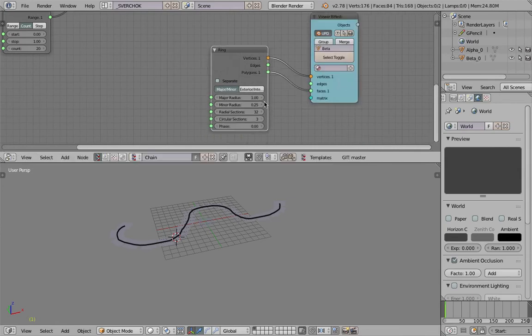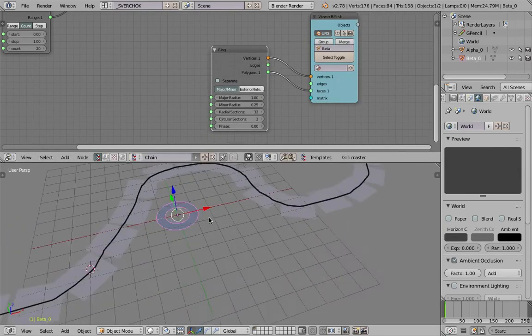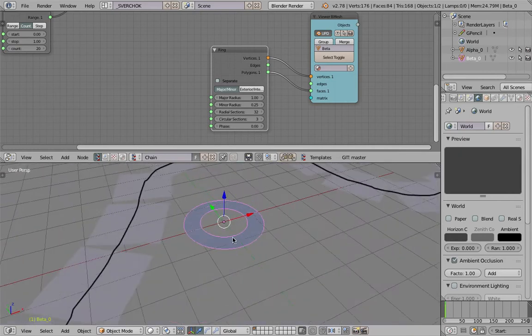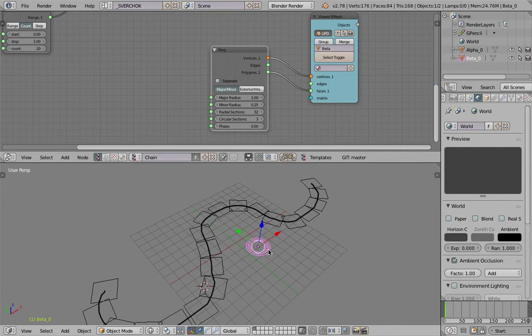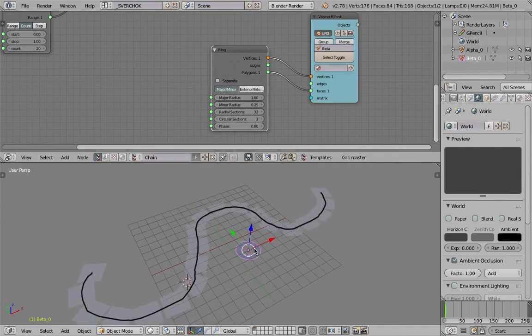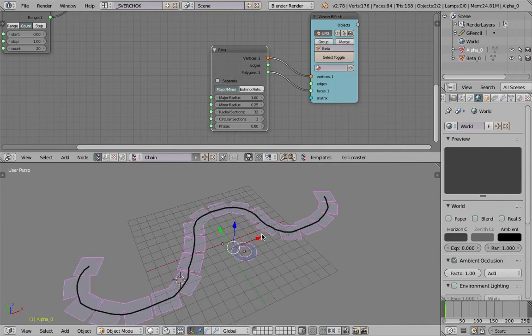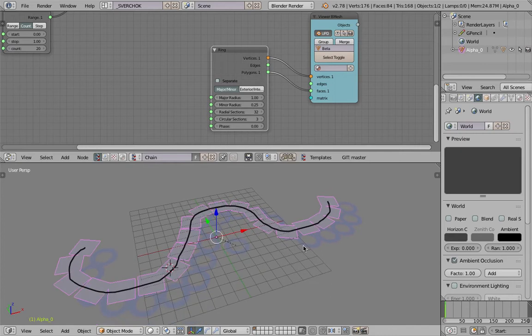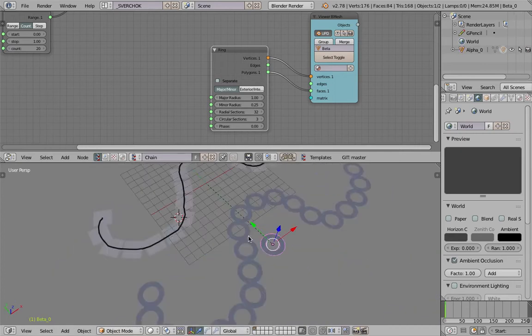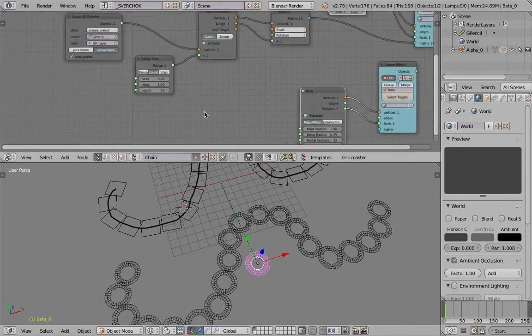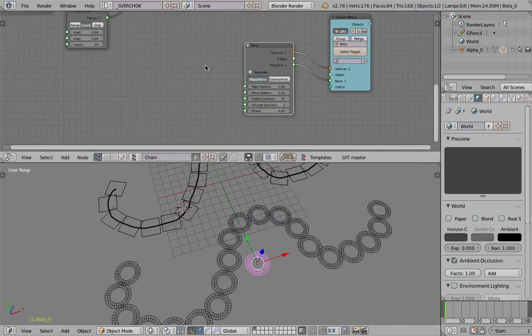Plug into this guy. The ring looks like this, just a flat ring. And I can do the same thing. Select this and select this guy, Control P, and we have the dupli being generated. Okay. Yeah, and then we can always go back and change the setting.